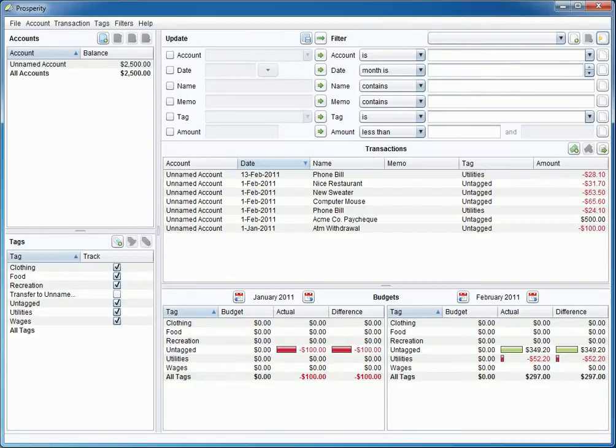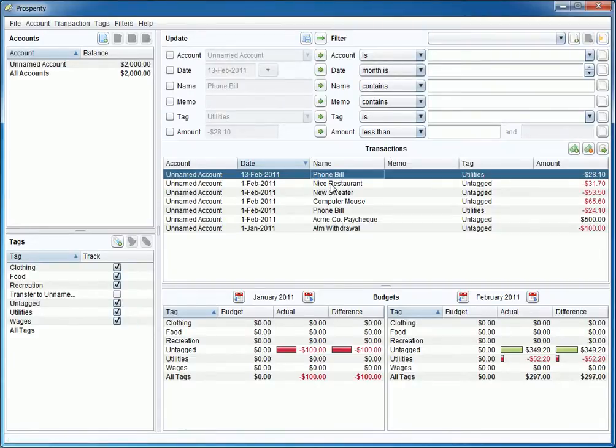Actually, it's an interesting note. If I drag in the same file again, you'll see imported 0 transactions from one file, ignored 1 duplicate. So it realizes that you've already imported the transactions from that file. And if I drag in the old one again, it'll say ignored 6 duplicates. So it's not going to keep importing over transactions. But the thing that I wanted you to see there is that as I brought in that new phone bill, again, it was marked as utilities.